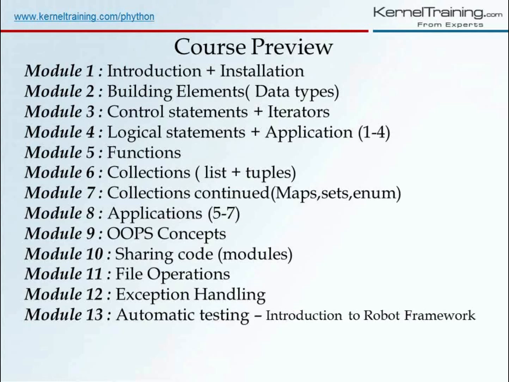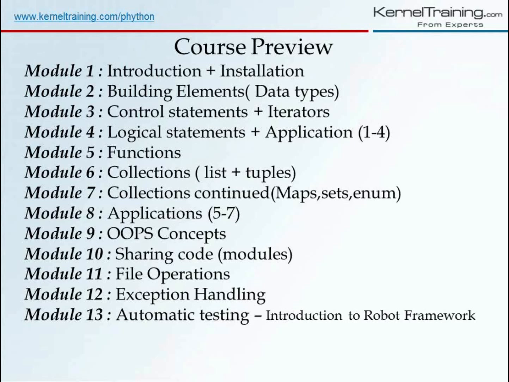Sharing your code is very important. What makes Python more powerful is the ability to share things across platforms. So it's a cross-platform language. It works on different OS, and this makes it a very easy way of sharing code modules. Then we look into file operations, so as to say reading, writing, and we'll have some persistent data there, so we'll go into these details. Then exception handling support as well, so we'll look into this.